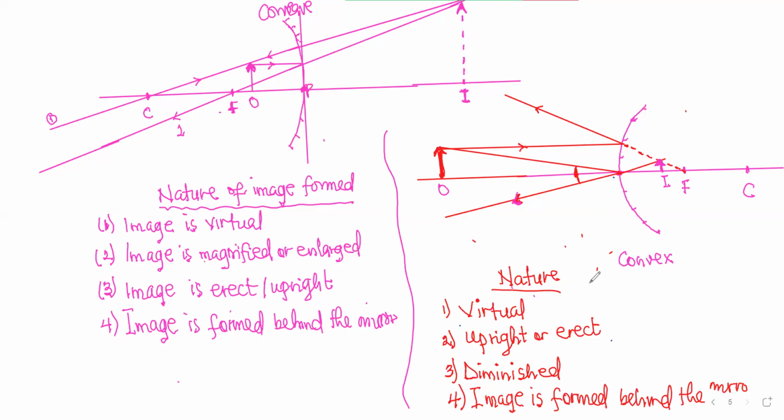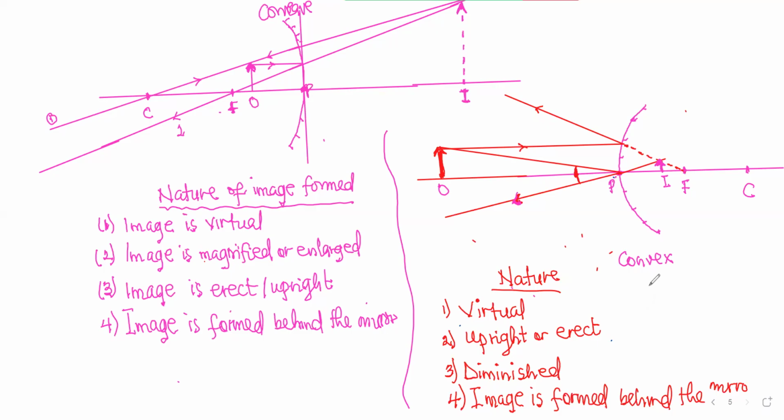Now, when we look at the first one, we saw that no matter the object position, the image is always between the pole and F. When we took it closer, the image formed was between the pole and F. We took it afar, the image is formed between the pole and F. You can take it very far again, and the image will still be between the pole and F.